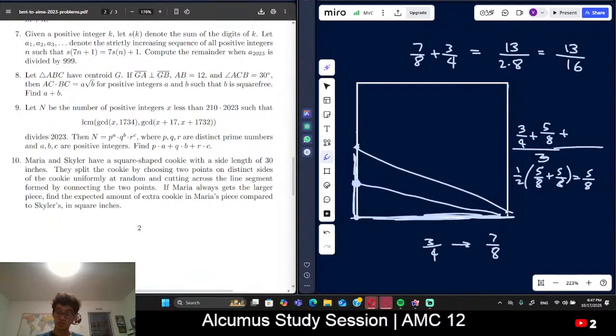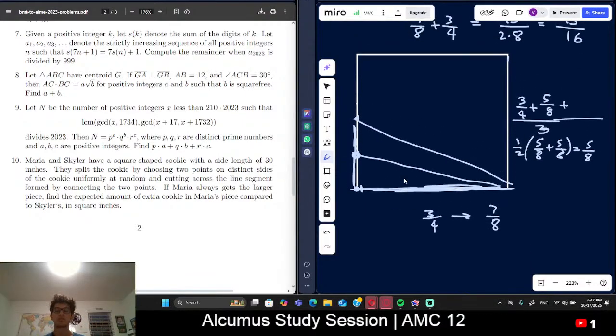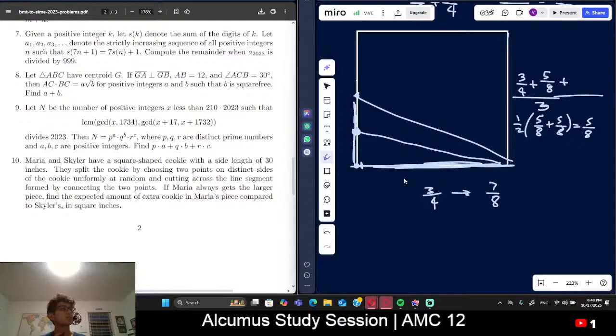so at this point you're going to have 7/8. At this point you're going to have very close to the full cake. And so what that means is it's going to be 7/8 plus 1, average of that, that's 15 over 16, which is a lot, right? That's very close to the whole thing. And that only makes sense because you're getting a very big section of the cake from that. The person who gets more is going to get a lot more than the other person is.